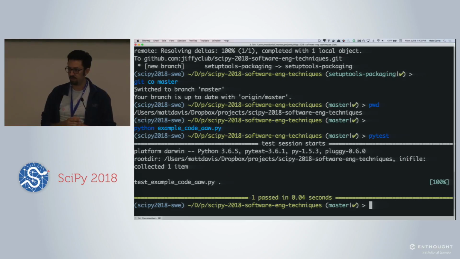I've been using Python for about 10 years and coming here to the SciPy conference for almost as long. Enjoy it every time. It's great. You're going to love it if this is your first time.